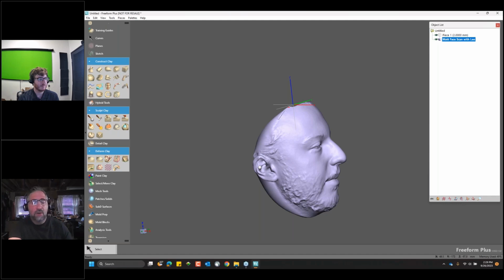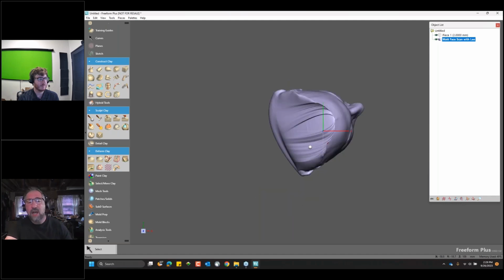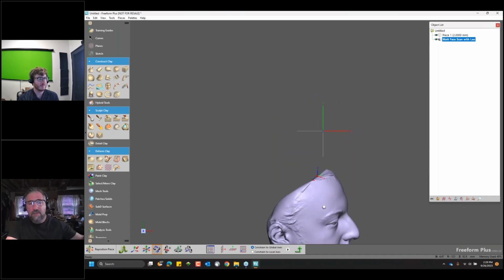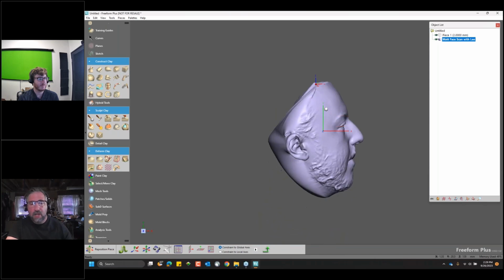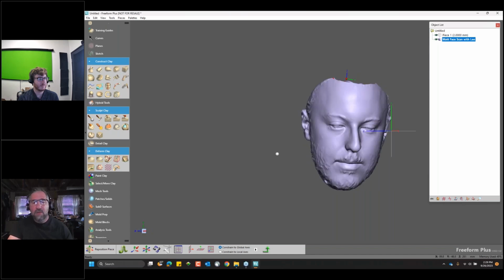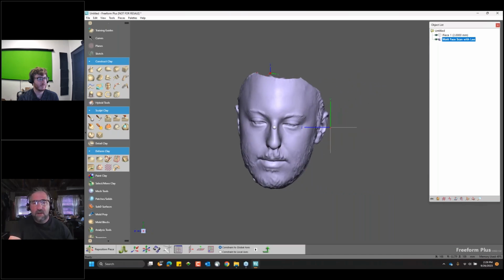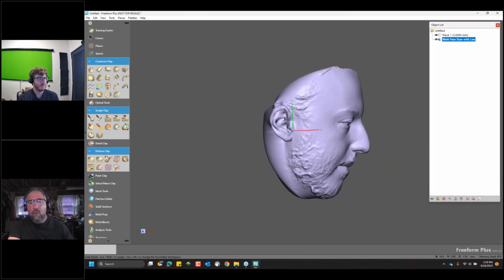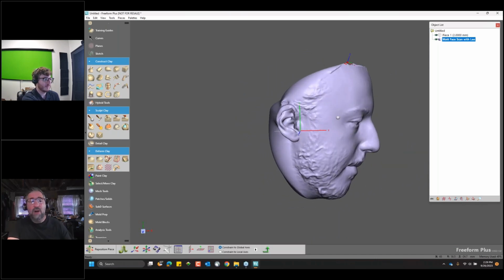So if I look at this from the front, you can see that the head is rotated, and I can do this manually. So using my haptic device, I can reposition this, and I can rotate this around and flip this up and actually pull it into place. I want to be looking at the ear, rotate my view, and we'll see that I pulled it forward, so now I pull it back. And while that is fairly easy to do in this software and it feels intuitive, it's also a very manual step.